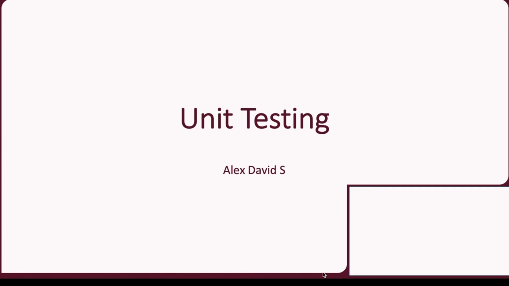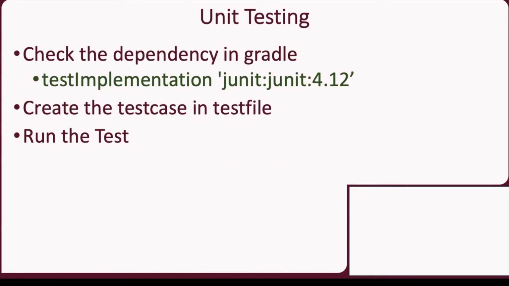Now we will discuss unit testing in the Android application. While you are performing the unit testing, first of all you need to check the dependency, or include this particular line, testImplementation JUnit, and the latest version of JUnit inside the Gradle file. After that you need to sync again, then only this line will be installed.